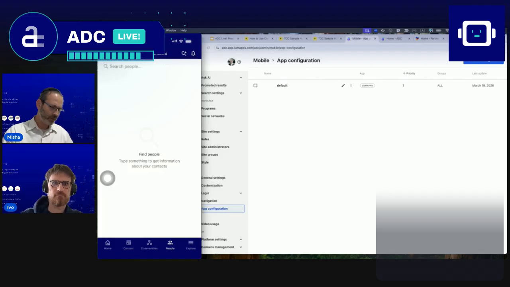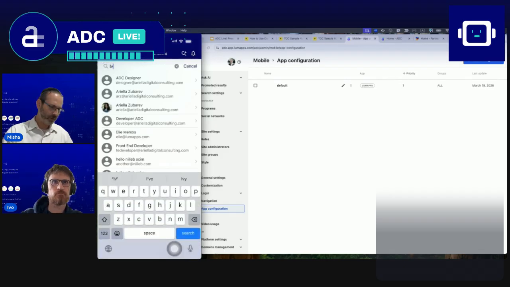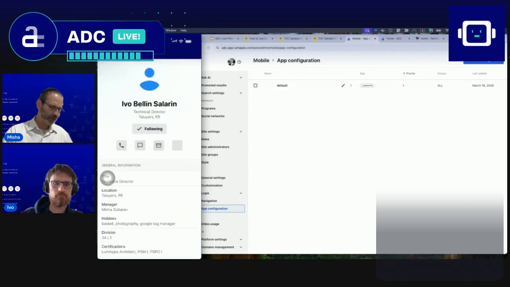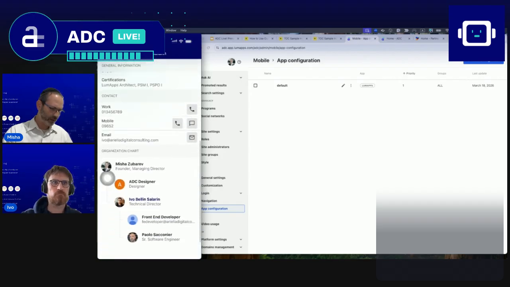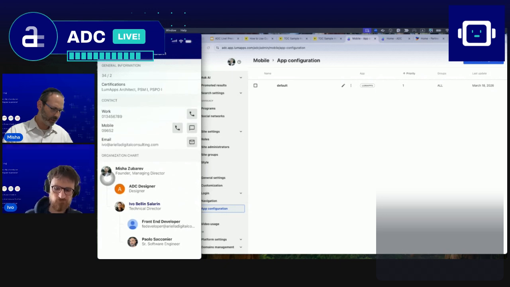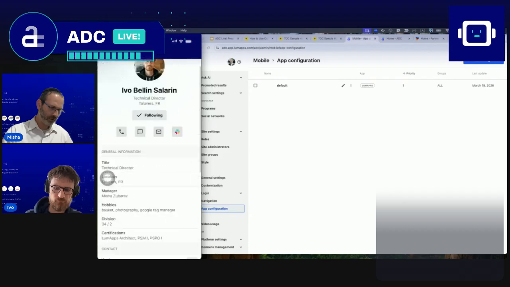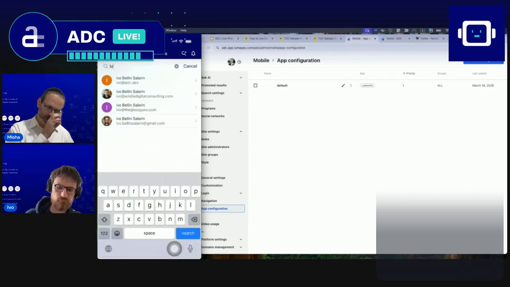And then we can do people search, which is a really great tool. Kind of go in, search for somebody, look at their contact information. I'm looking up Evo. You can follow them, right? See where they are. If he has his information, his phone number, I can contact him here, find out who his manager is, who works for him, etc. So it's a really quick, nice way to find employees in the org.